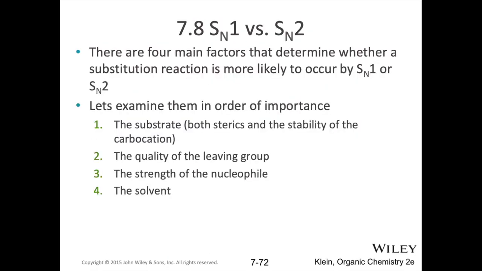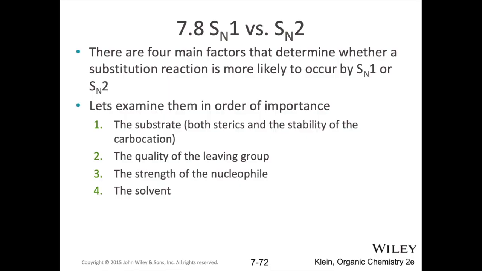I mentioned that we're going to look at the difference between SN1 and SN2, like what favors one reaction versus another. And to be honest, we've looked at all these factors more or less already. Okay, we're just going to go into a little more detail on what it means to have these factors take effect. So when it comes to determining which mechanism is going to happen, you want to use this as a checklist to go through, to try and determine which one you're going to observe. Are you going to observe SN1 or SN2?